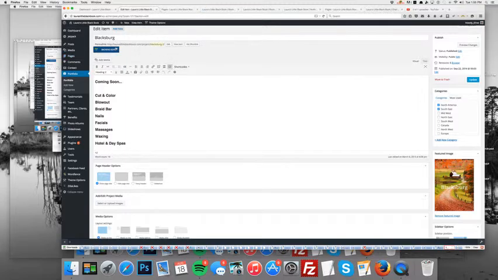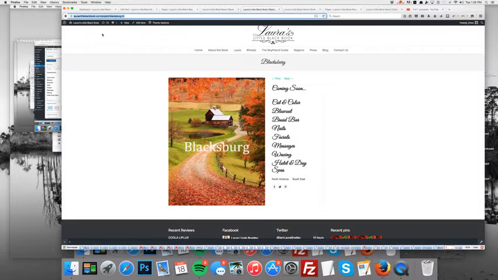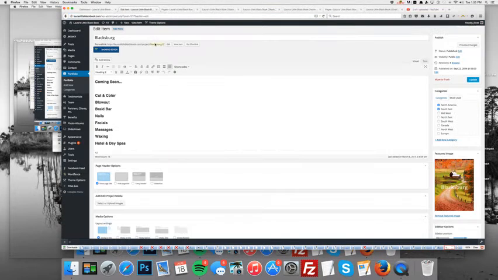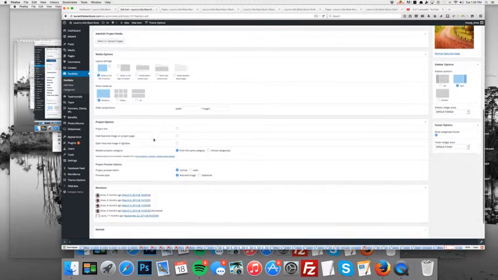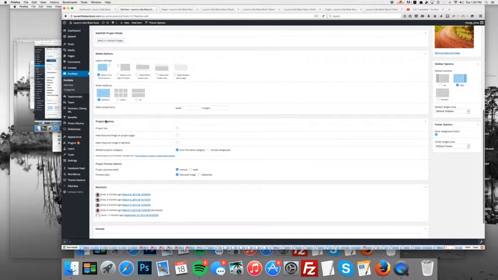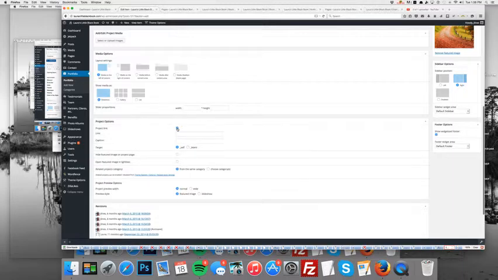So this is the project. I think this is number... yeah, Blacksburg Project 2. So this is the portfolio item, which is also this, so you can double check. You're going to go down to Project Options, and you're going to make it a project link. So you're going to click here, and it's going to open some items. On here, on the link, you want to make sure that this is the URL for that page.